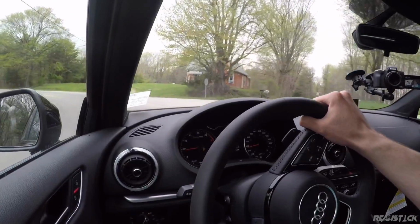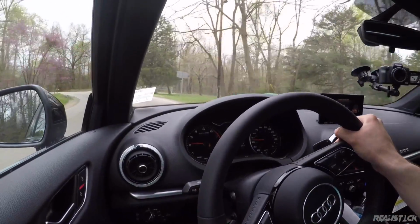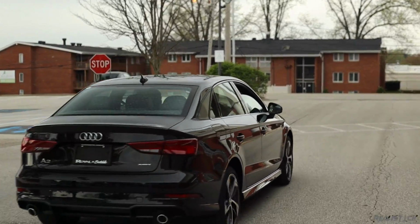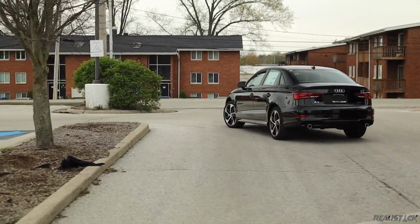Okay, tight corner here. You can tell that it's got a tendency to push and understeer, but the rear end will come out too. I mean, it's definitely a front biased vehicle here. I really can't say I'm disappointed with how it handles on a back road. It's very capable, just don't expect added emotion there. This shares an engine, power output, transmission, and platform with the GTI, but it doesn't have the same steering response or feedback.